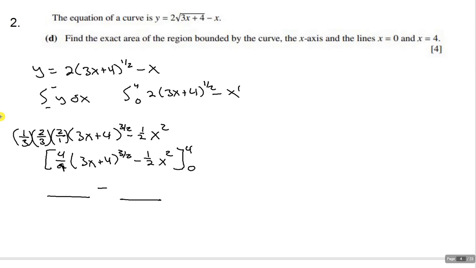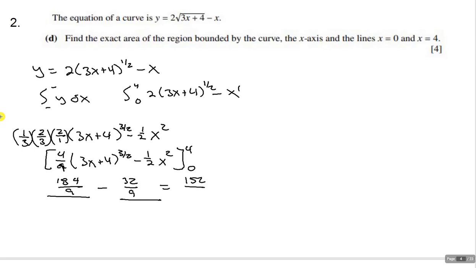Okay, so hopefully you did that. It's not crazy important that you show that you've substituted everything in here. However, it really is important that you break this apart and show what I got when I put a 4 in, and then what I got when I put a 0 in, and then show that you subtracted them, and then you get the answer.